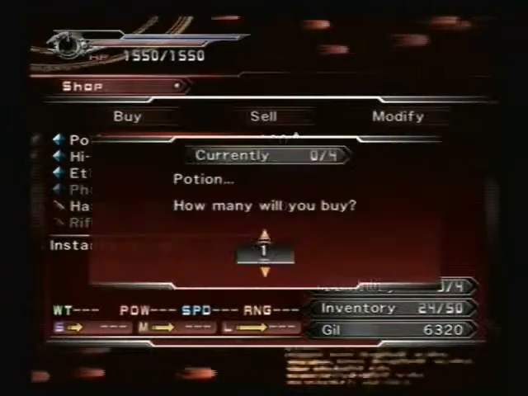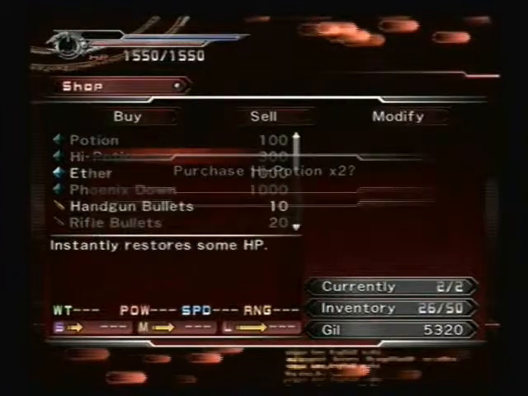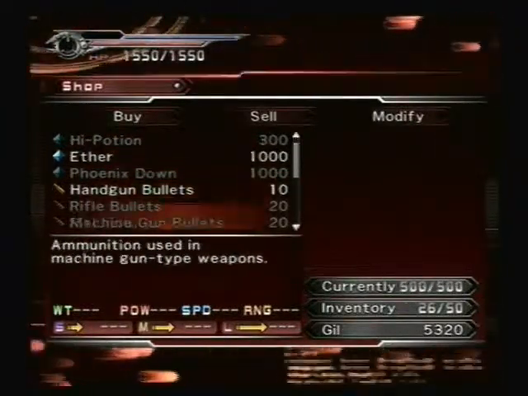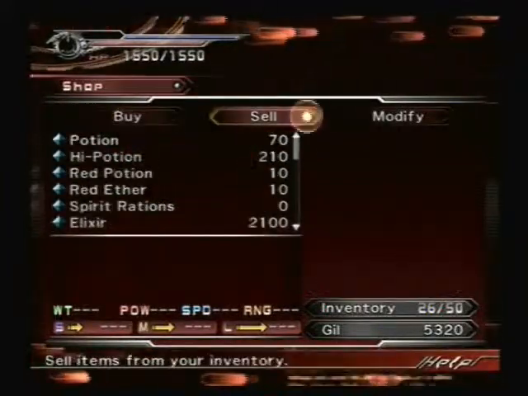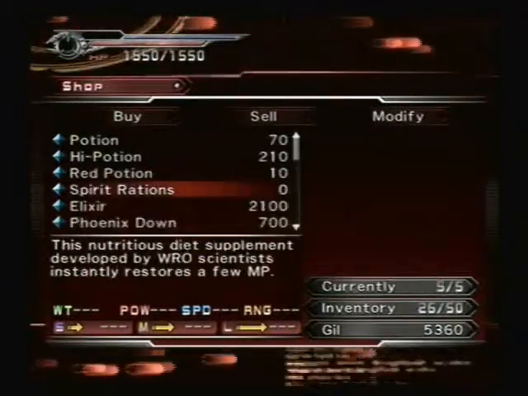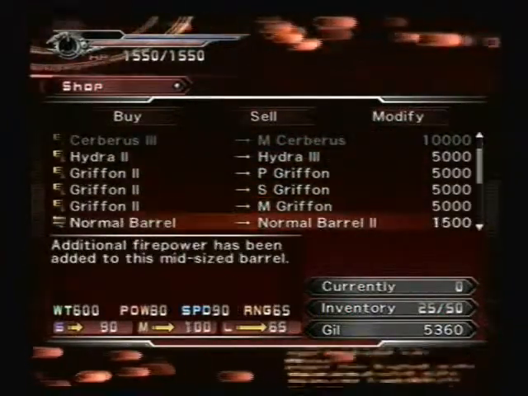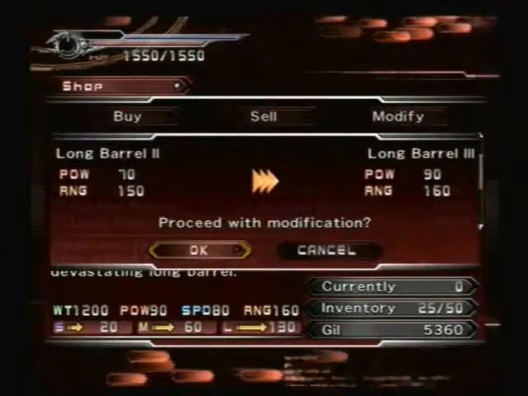Cool. We're going to buy some potions. Some high potions. Let's see. We don't need any ethers. Handgun bullets, we're doing all good on that. Let's see, what about red ethers? We don't really need those. What about modifications? What can we do? Increase the firepower. We are going to do that. Alright.